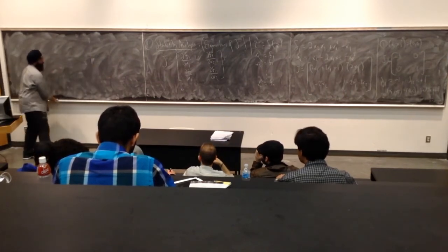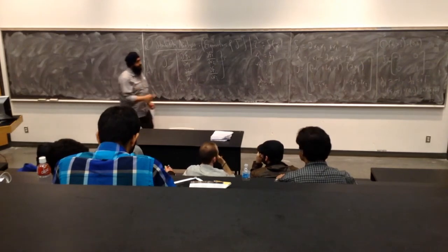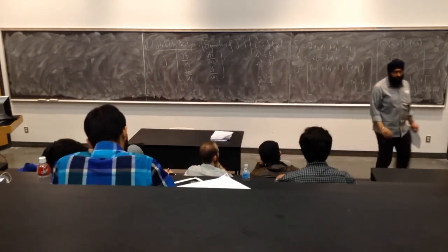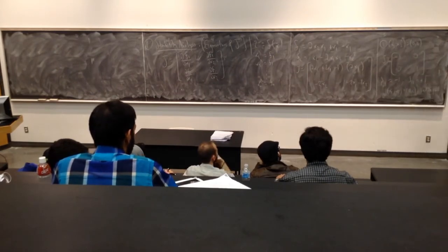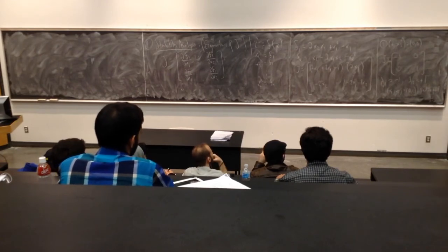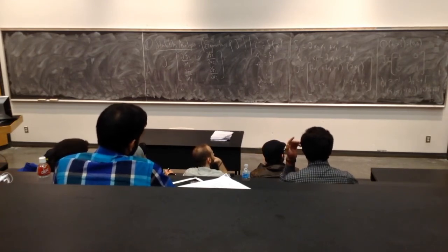So, how many positive eigenvalues are associated with this equilibrium point? How many negative eigenvalues? And how many zero eigenvalues? So what is the dimension of the stable manifold at this equilibrium point? One. And what is the dimension of the unstable manifold? And what is the dimension of the center manifold?